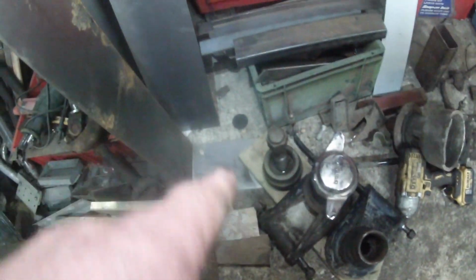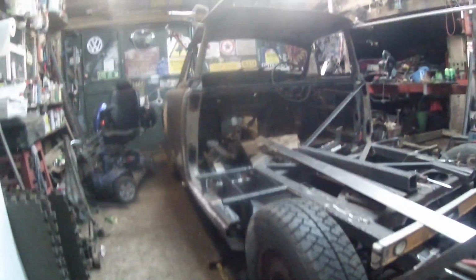I pulled the hub out with my original hub puller I've had for 20 years. It went rusty, but I cleaned it out and got it working. So I've got two wire wheel hubs on the back. I know I'm spinning the camera around, but hey, come on guys, give me a break.